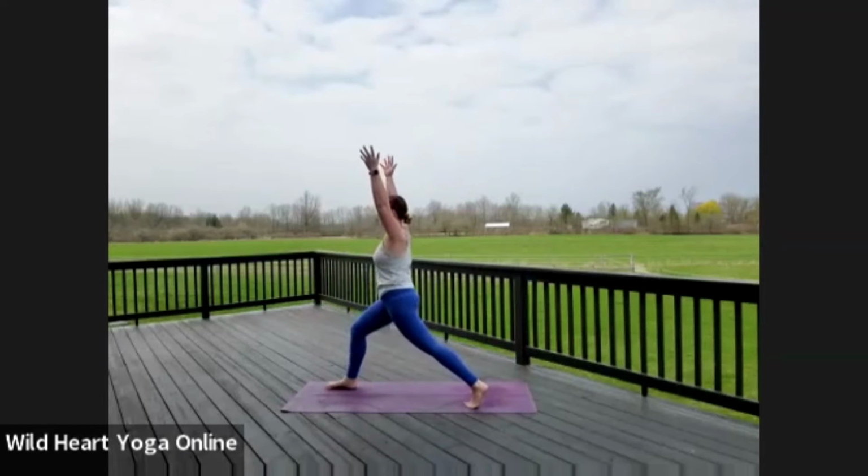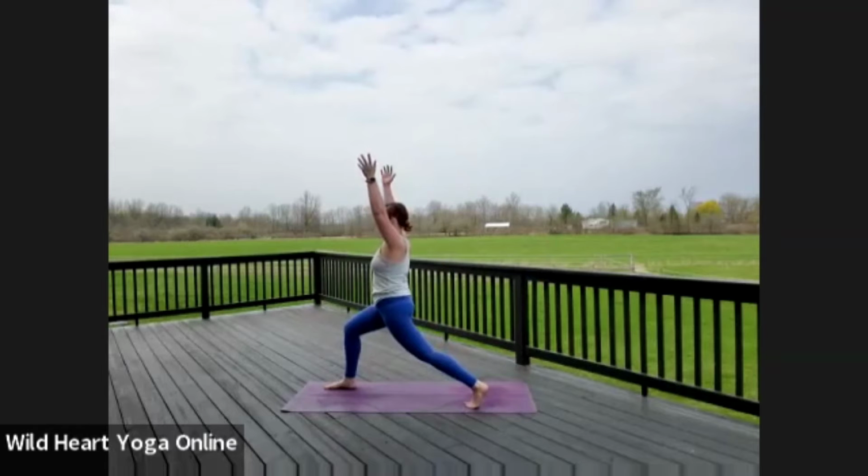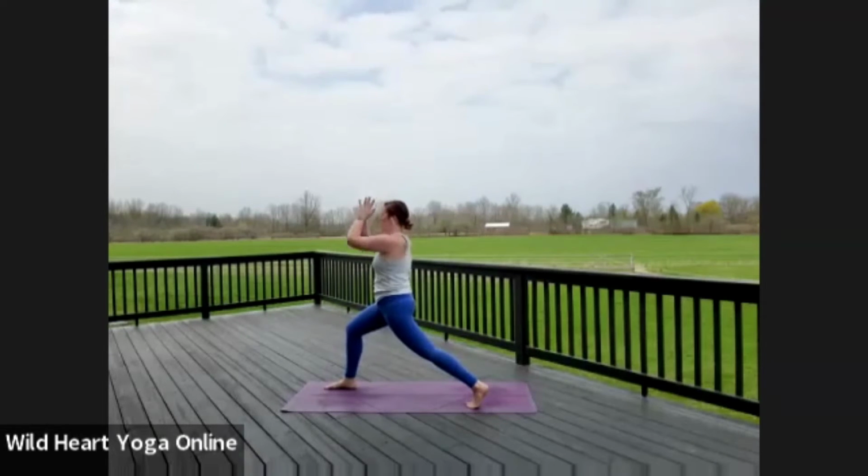Inhale, lift your head and chest. Square your hips forward, pressing down, rooting down through the left ball of the foot. The ball of the left foot. Oh, here we go. Good. Take a full breath in.